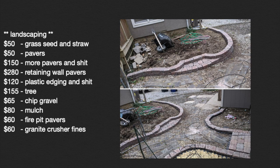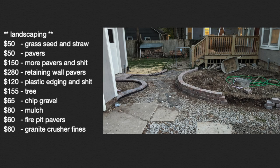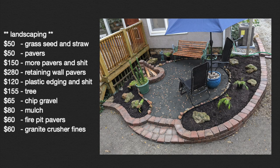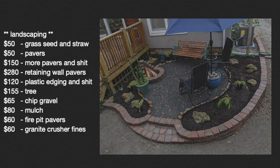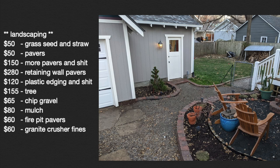Okay, for me, this was my favorite part of this whole build because I loved doing the landscaping, and I built a patio in between the garage and the house, and it matches the landscaping next to the garage. And this patio, it might be where a hot tub will go one day. And then on the garage side, I planted a Bosnian pine, and I think I'm gonna add some more plants this spring as well.